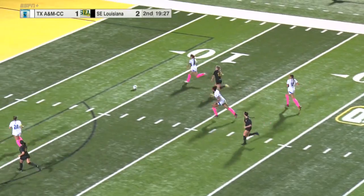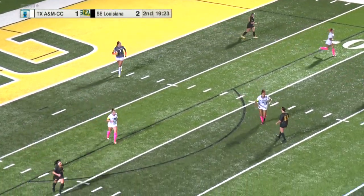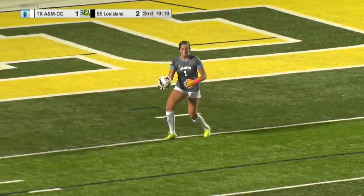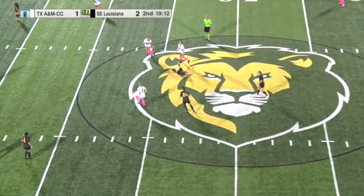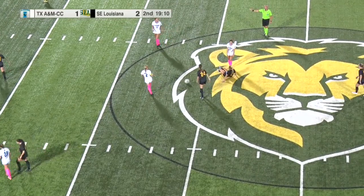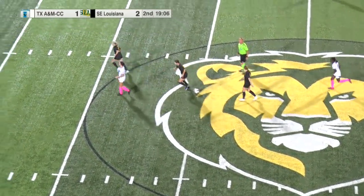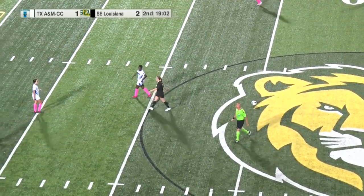And Southeastern, though, on the front foot right now. Just a little misplayed ball. And Zoe Terrio. Yeah, I think that was Mackenzie Maher actually trying to play it forward. Went a little bit too vertical with it. But again, good defending there from the outside defender of the Islanders to cut off that pass, as we'll have another foul here against the Islanders. The foul count continues to tick up.